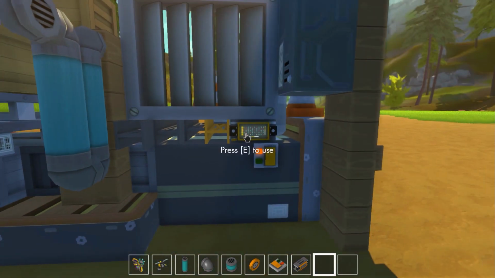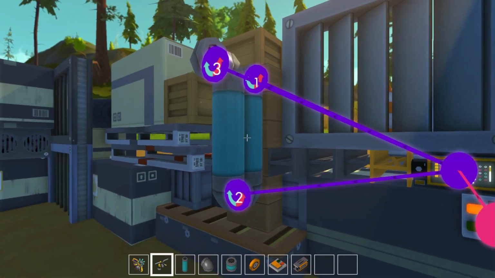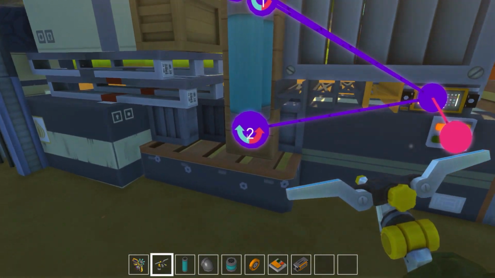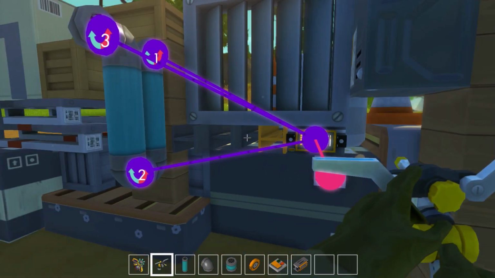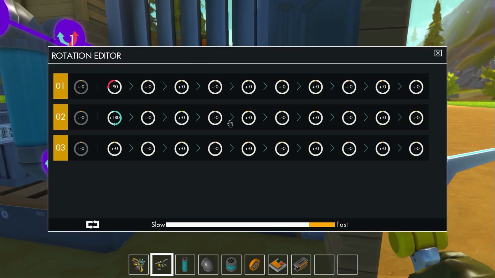So what we've got to do is go in here and change the settings on here a bit. The first one is going to change 90 degrees. The first bearing right there is going to change 90 degrees. But what we have to do now is make it so this next one gets equally turned as well. So we're going to go in here and we actually have to turn this to positive 180, I believe.